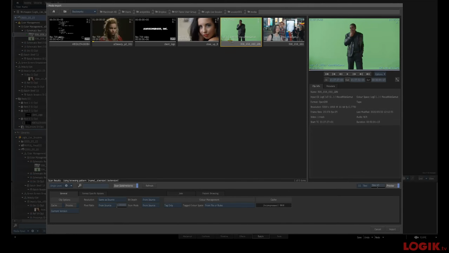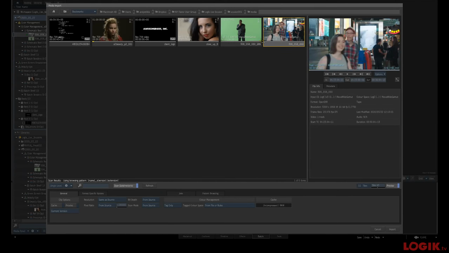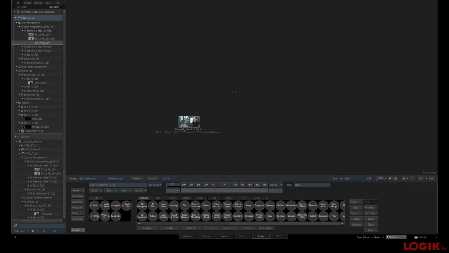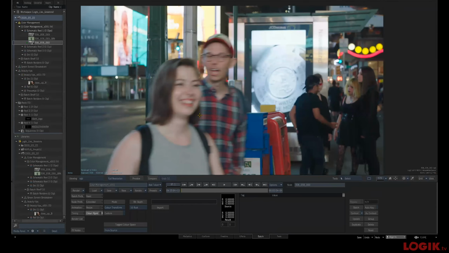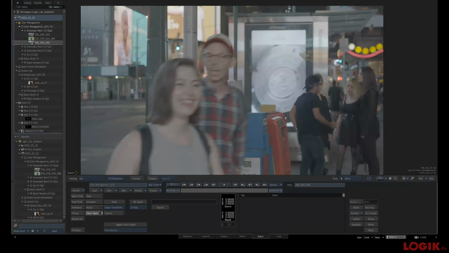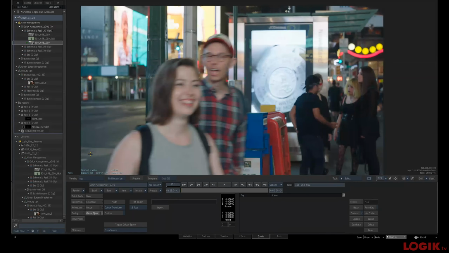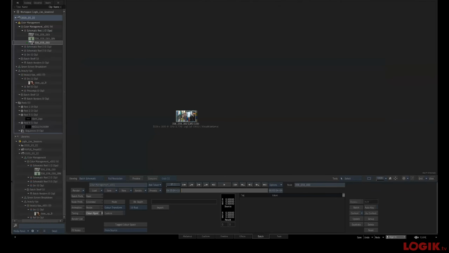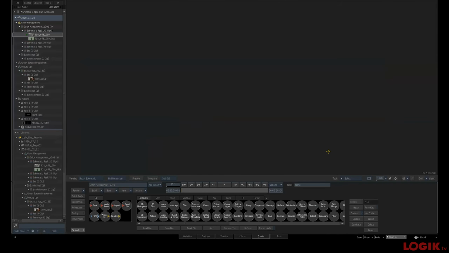There we go. So now here are EXRs, and they're automatically having the Alexa wide gamut LUT or a tag applied to them. And you can always turn that off and on. Any questions on the world's smallest color management explanation? The extension is the extension, other than the main part of the file name.